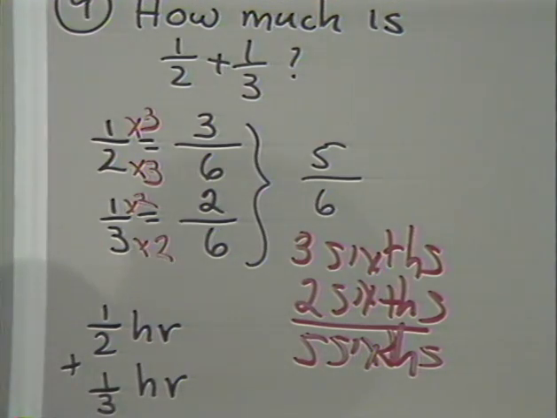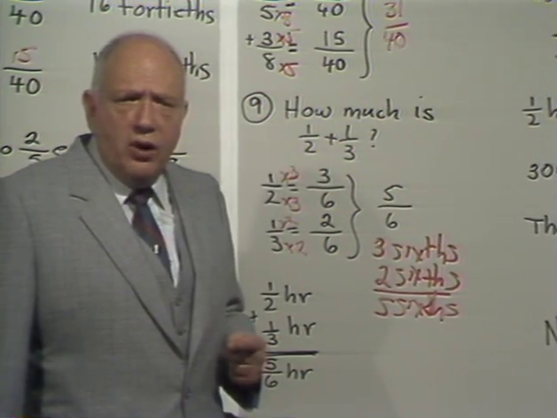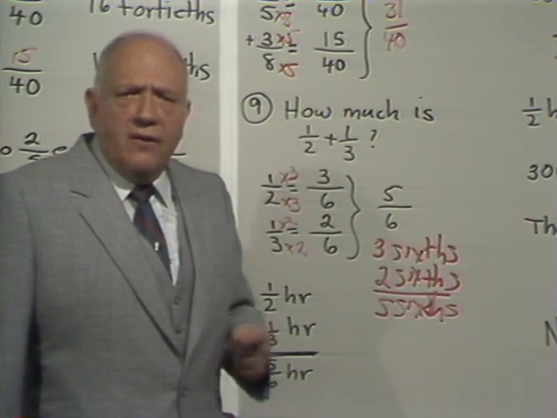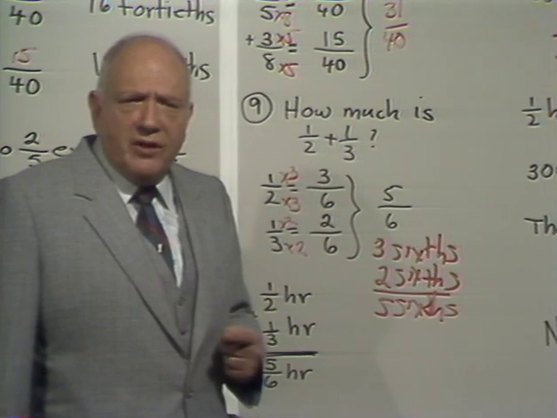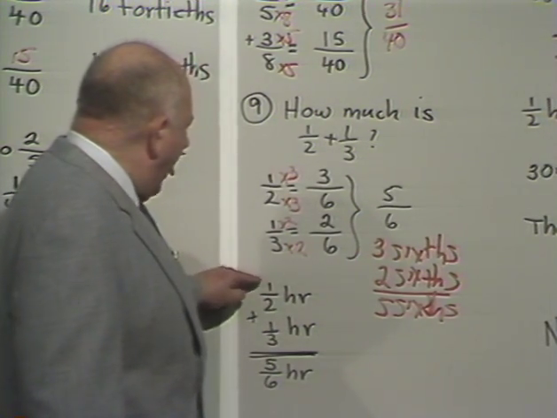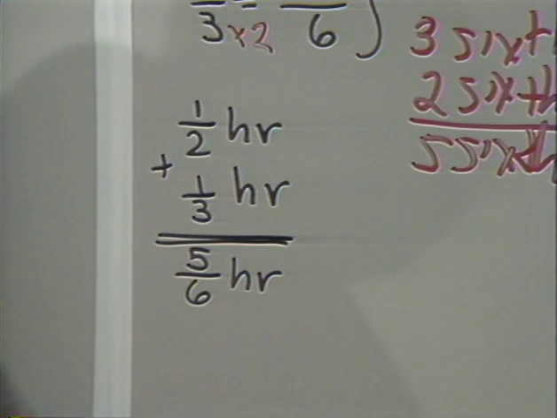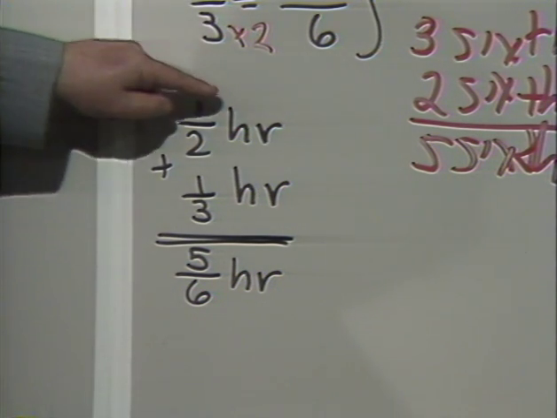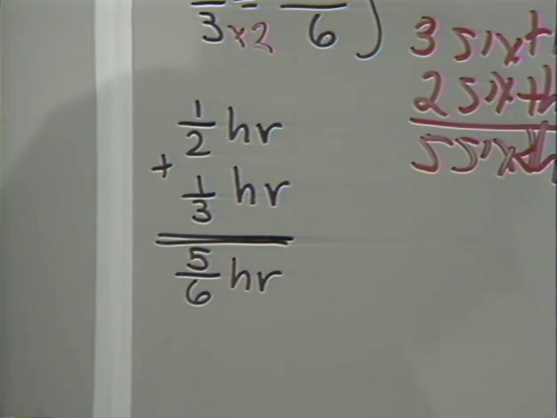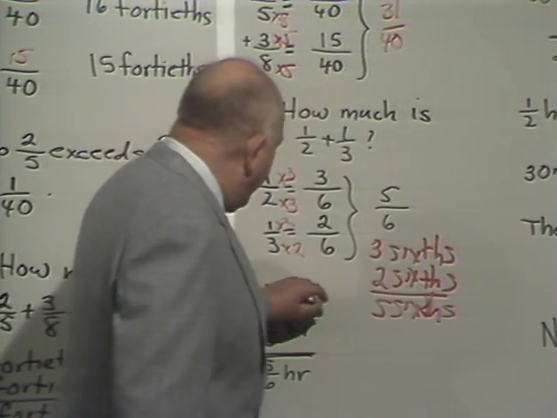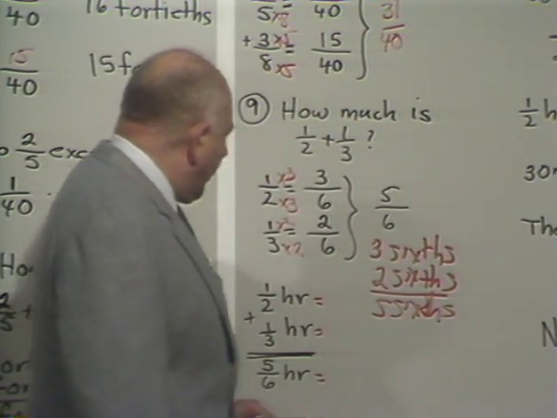And you see, the proof of the pudding is going to be how this works in the real world. Let's pick a noun for 1/2, 1/3, and 5/6 to modify that we're comfortable with. How about 1/2 hour plus 1/3 of an hour? See, according to what we just did here, a half of an hour plus a third of an hour should be 5/6 of an hour. Let's translate that into the language of minutes and see what happens.